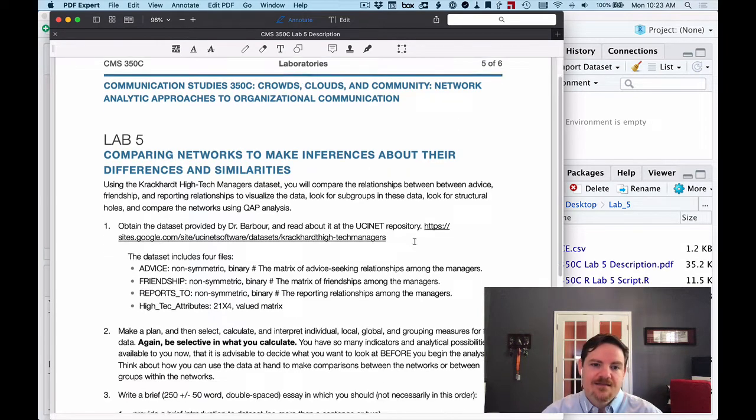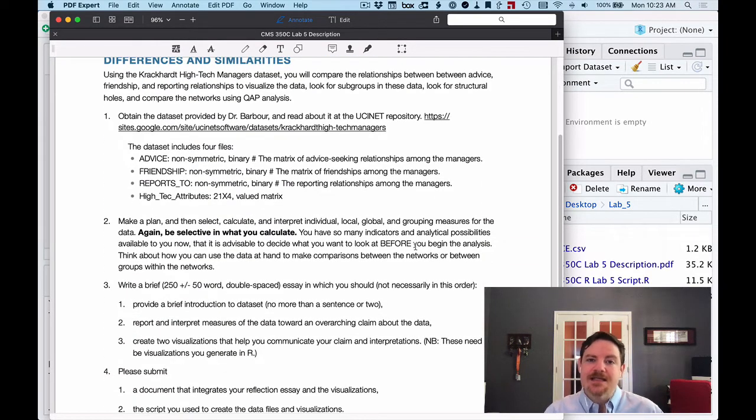So this data set is actually one that you have already seen in a much more simplified form. The very first lab that we did in this class, we analyzed and visualized a set of data of about 21 people in different departments, all reporting up to one person in charge. And that's the reports to data.